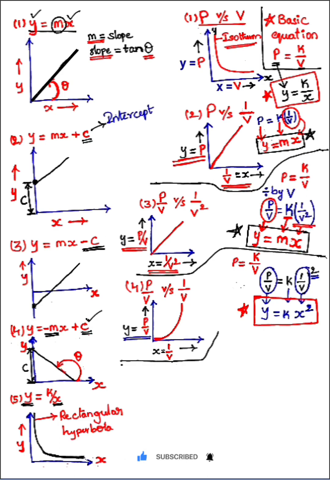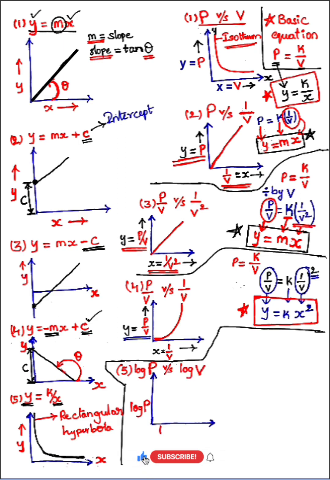Let's talk about one more curve regarding Boyle's law, and that is log p versus log v. And what would be the nature of the curve? What do you think about it? The first thing which you're supposed to know is along y-axis I am taking log p, and along x-axis I am taking log v. Okay, and since I have plotted a curve between log p and log v, I'll be starting with my basic equation. What is the basic equation? P is equals to k by v. The basic equation of Boyle's law is P is equals to k by v.